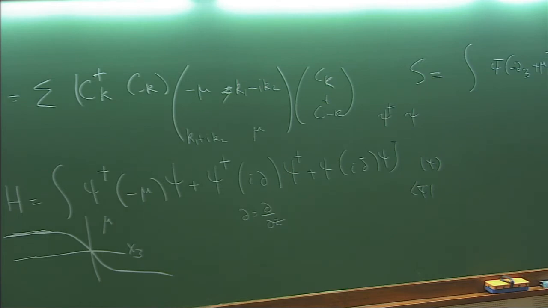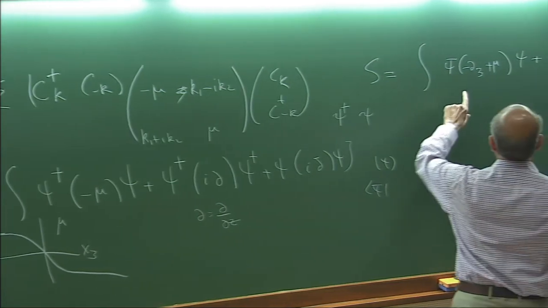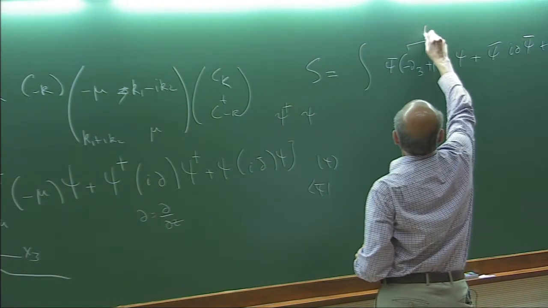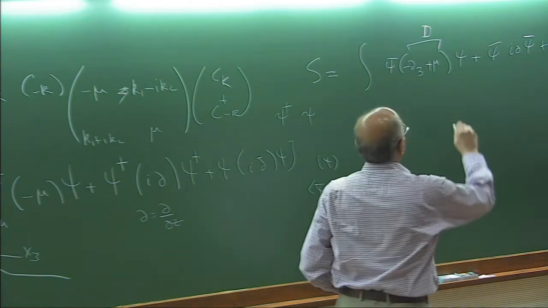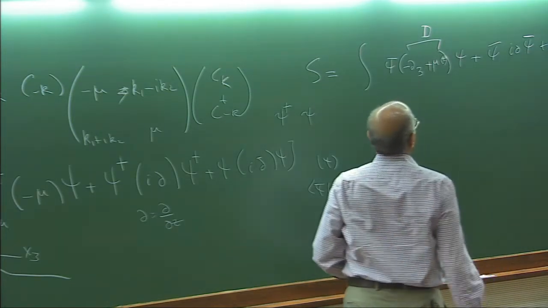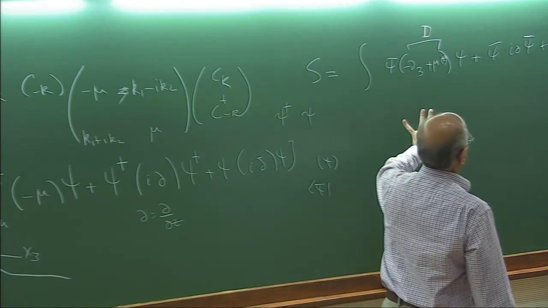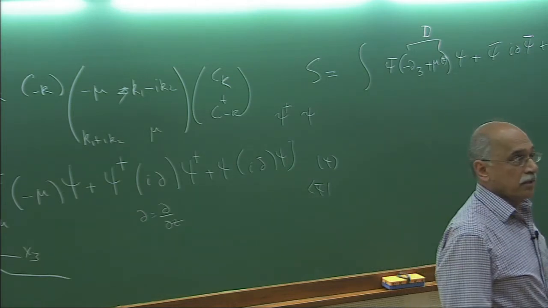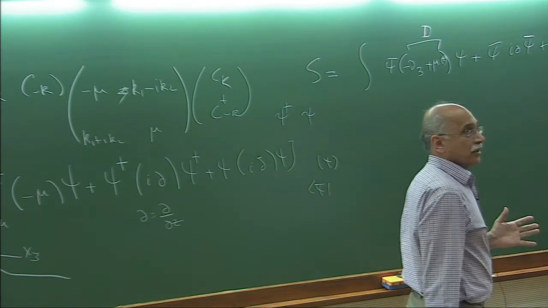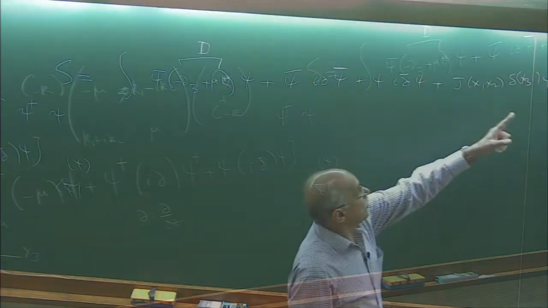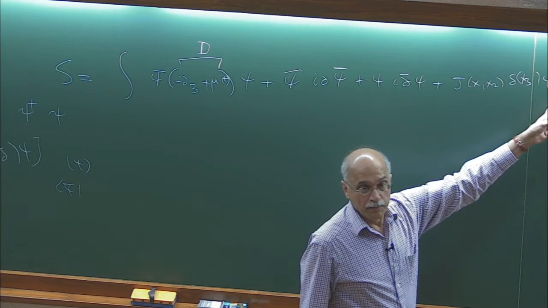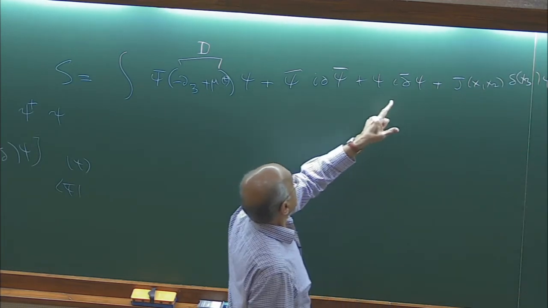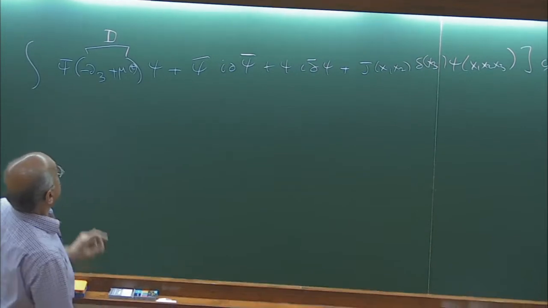Yes, that's correct. So now this is the theory we want to work with. And here's what I'm going to do. Look at this guy. It's some differential operator D, and the mu is a function of time. Beauty with Grassmann numbers is that psi bar and psi are not connected to each other in any way. You can integrate with respect to psi bar without doing anything to psi. And psi is the guy I'm interested in. The psi is the one that couples to my source. The psi bar is not connected to my source. So I can integrate out psi bar.